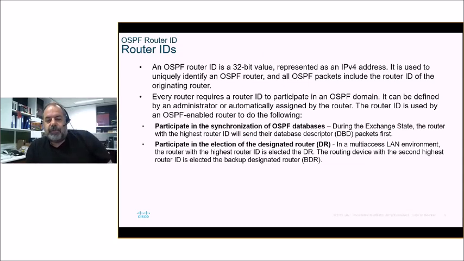Okay, the router ID is used to participate in synchronization of databases, and the router with the highest router ID will be the one that starts that process first. It can also be a tiebreaker in the election of designated routers. Again, the one with a higher router ID will become a designated router if no priorities have been set.